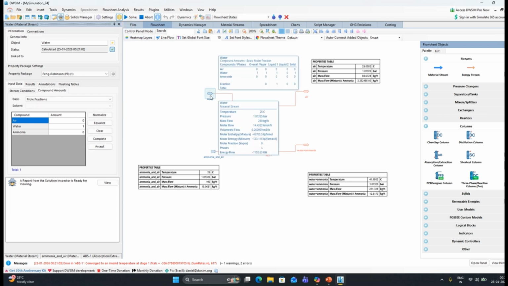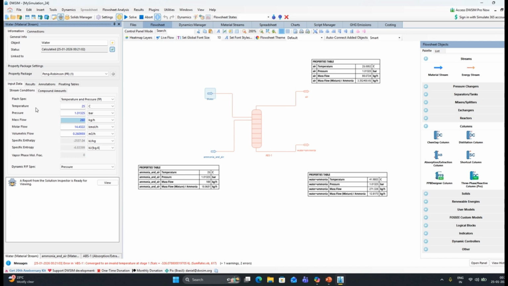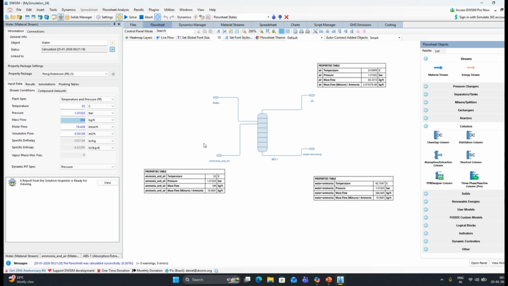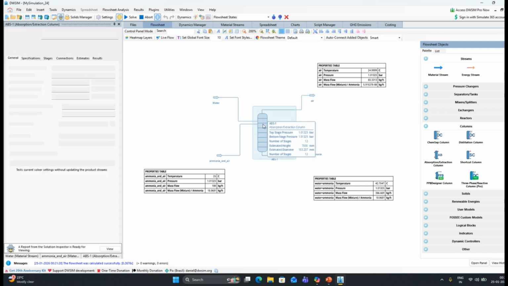Now for this I require more water basically, so I will make water 300. So now it will go to 350. Converge very well. Ammonia is very soluble in water, so we are not able to get anything in between. If we are reducing water too much, then the column is dried of water, and then the temperature that we are going to get in the solution is different.